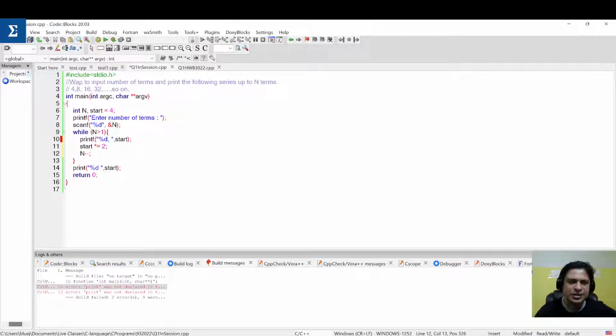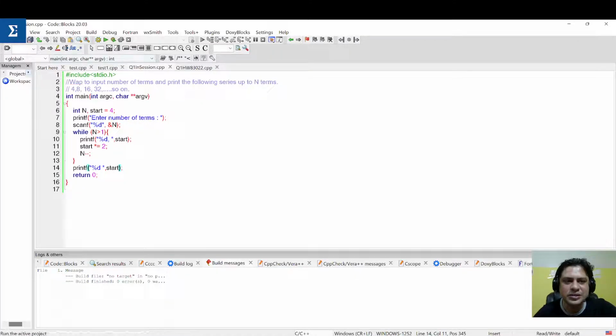Otherwise, it will be an infinite loop, right? I have to reduce the value of n. So I'll save this and I will build it. It's generating an error, print was not declared, so I have written here printf. No, I have written the printf. So let me save this and let me build it again.